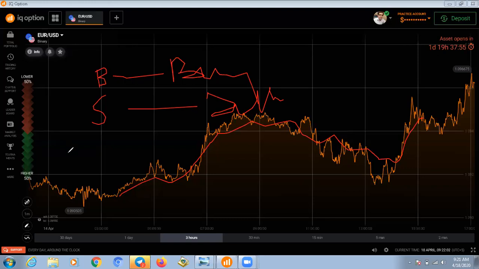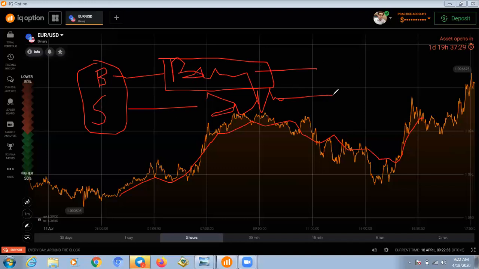Okay, so who is moving this price? The price is moving by these two forces. One force is buyers and the other force is sellers. So now that we know these are the only two forces moving the price, we must understand the psychology of buyers and the psychology of sellers. What the buyers think and what the sellers think. If we understand the psychology of buyers and sellers, then we can continue to the next step.